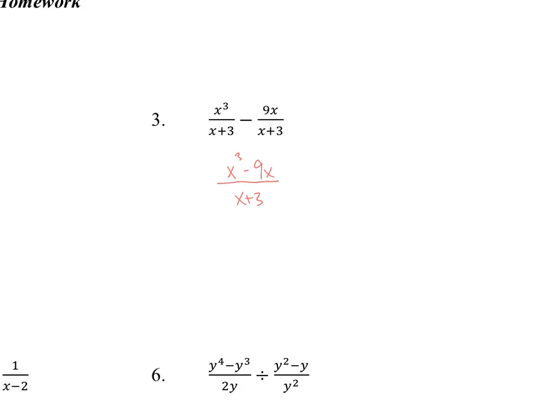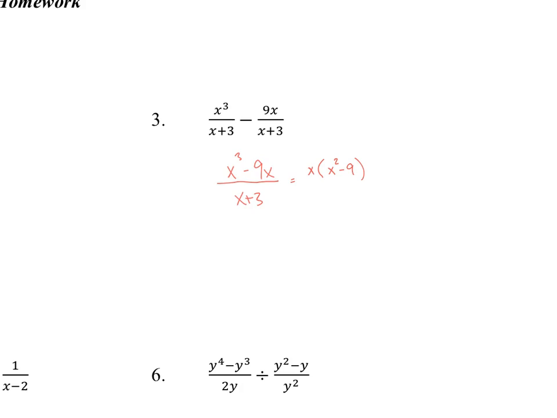Then we talked about in class that we should factor things like this as much as we can. Now this can't be factored because we just have two terms. They don't share any commonalities, can't do anything about that. But here, these each have an x. So I want to factor this using the GCF method, which is something that we did on Thursday. X cubed and negative 9x each have an x. So I could pull an x out of there and I would be left with x squared minus 9.